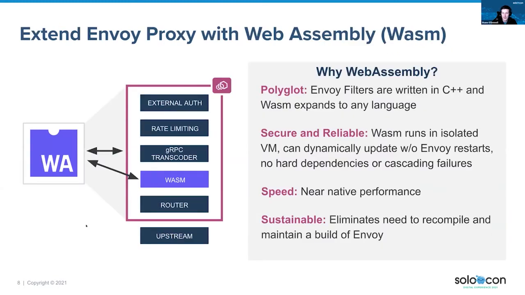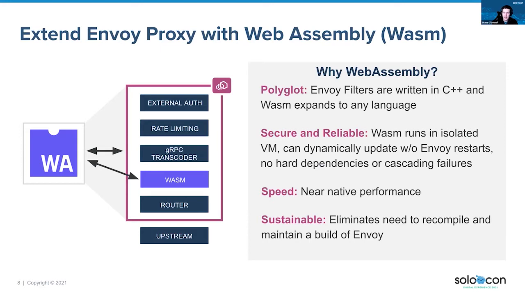So what does that look like? Rather than having a native custom Envoy filter, now we're running Envoy's built-in WASM filter and passing it our WASM filter as code. This means that it has all of the advantages of the other Envoy configuration, such that if you want to add or remove a WASM filter or update its configuration, you don't need to restart the proxy. There's zero downtime. It's also secure and reliable. WASM is going to run inside of an isolated VM. In addition to that, you can run not only C++ filters, but any other language that's implemented the WASM ABI runtime. Right now, these languages include TinyGo, C++, AssemblyScript, and Rust.